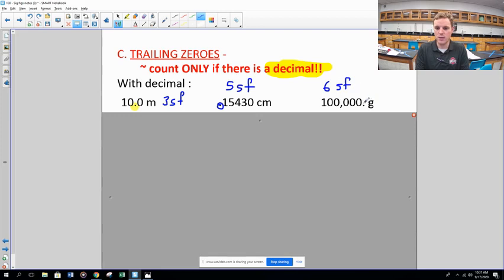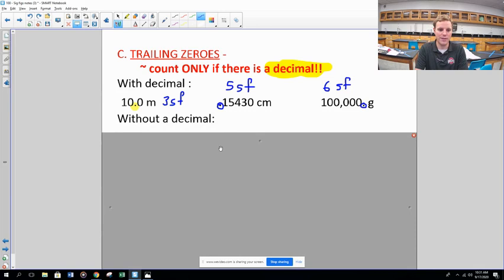And so what does this decimal really mean? When a person puts a decimal in a number like that, what they're really saying is, look, I know that this number looks suspicious, 100,000, but really? Did it actually land on 100,000 grams? But I actually measured those. I know these zeros, the first 4 of them, and I estimated that last zero. I know it sounds crazy, but they happen to land on the 0 mark. So by putting this decimal here, this person's saying, hey, I actually measured those zeros. That's what it's really saying, and that's why we count them as significant.